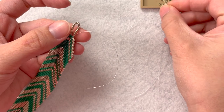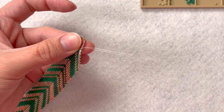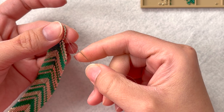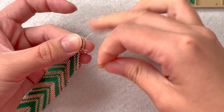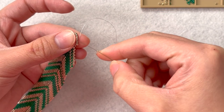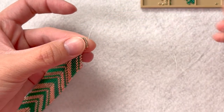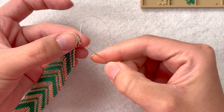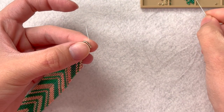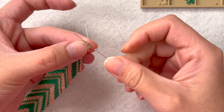Pick up a delica, skip one, go through the next. Pick up a delica, skip one, go through the next. Pick up a delica, skip one, go through the next. Pick up a delica, skip one, go through the next. Pick up a delica, skip one, go through the next.